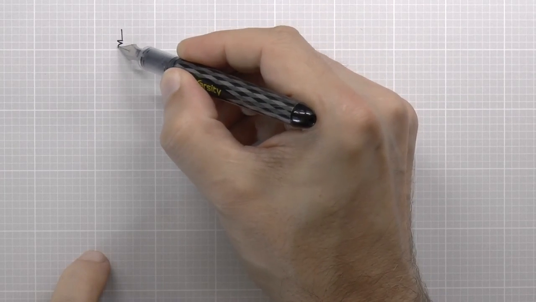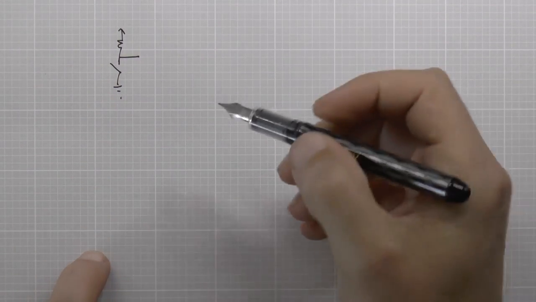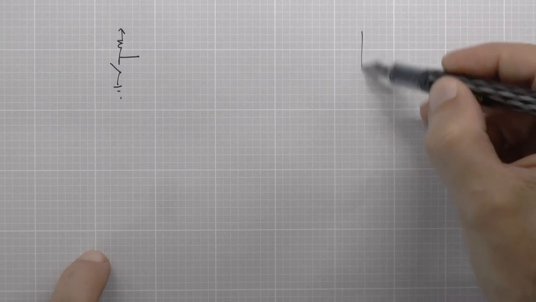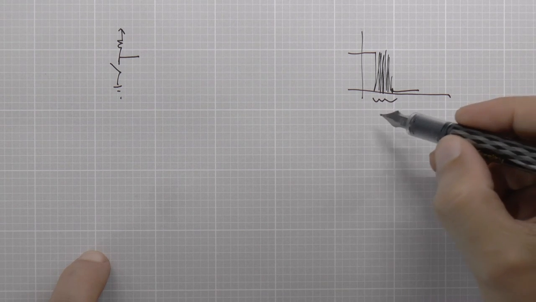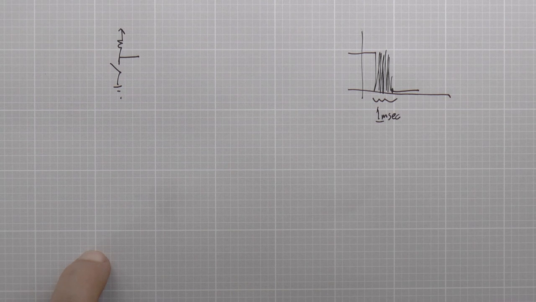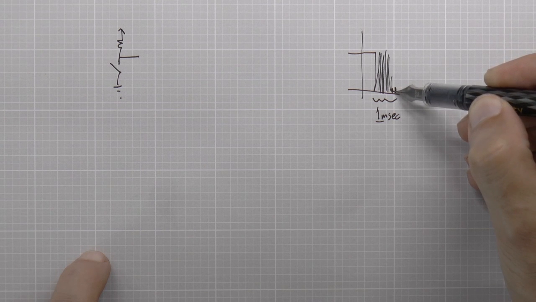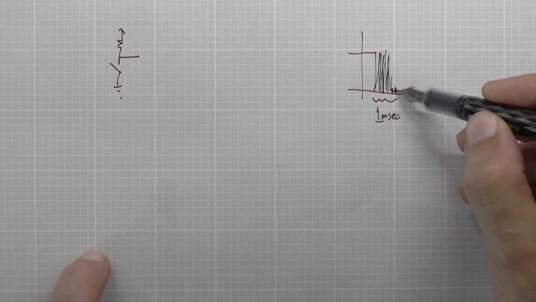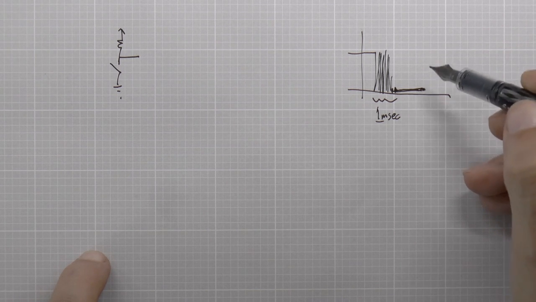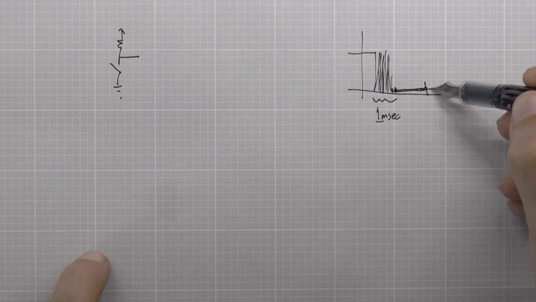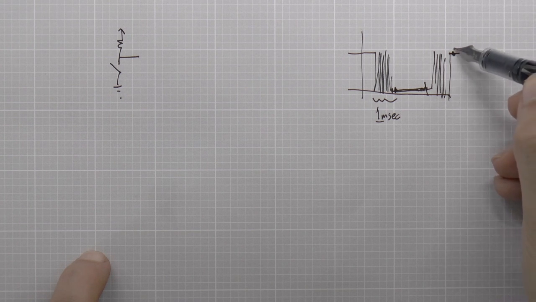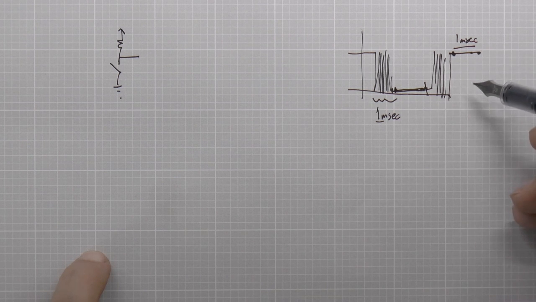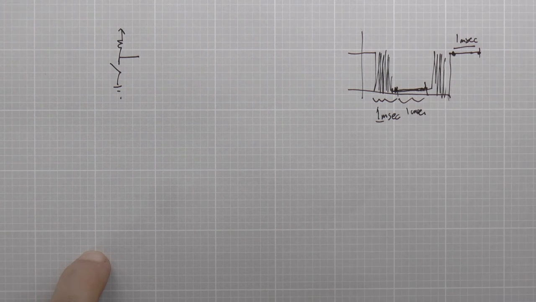Now, here's one simple technique that we can use to debounce a switch. So I'm going to draw the resistor and the switch. So what we know is if we look at a graph of what happens when we close the switch, we see a lot of scruff, and then it goes down to zero. And this scruff lasts, we called it, say, one millisecond for our paddle switch. So what we can do is we can say that at the end of this one millisecond, after the scruff is finished, we want to wait one millisecond for a completely clean signal before saying yes, that is a zero. And the same thing would happen on the upside. So we get a bunch of scruff about one millisecond, and then we finally get to the top and we say, okay, once we see five volts, we want to wait for one millisecond. And after one millisecond of no negative signals, we say yes, that is a one.